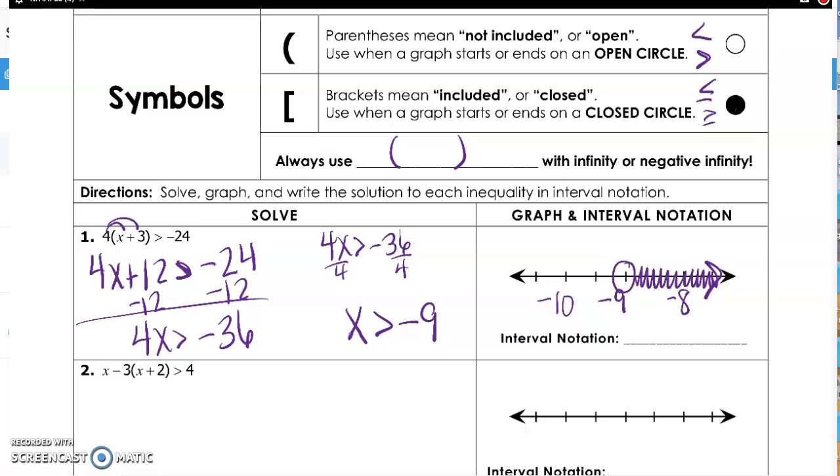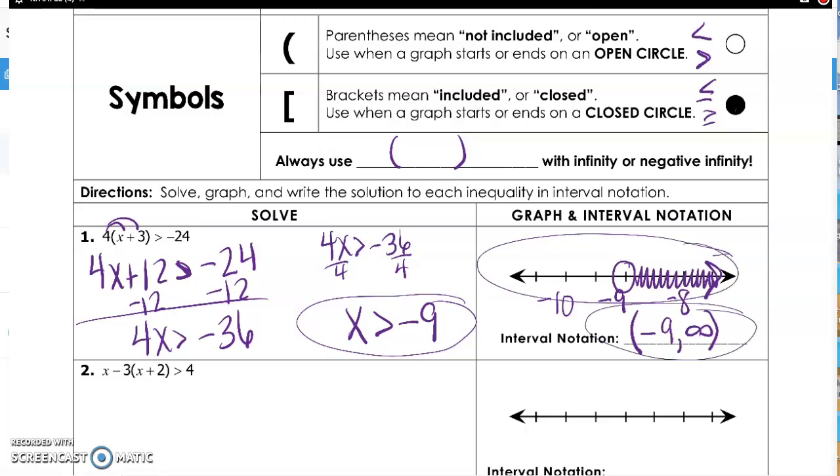Now with interval notation, here's what it looks like. This means that we're starting at negative 9 and going all the way as far positive as we possibly can, which gets us to positive infinity. So the interval notation is going to be negative 9, comma, positive infinity. Infinity is always a parenthesis, and the open circle, because it was a greater than, is also a parenthesis. So that's what your answer looks like in interval notation. So here is the inequality, here is the graph, and then here is our new interval notation.